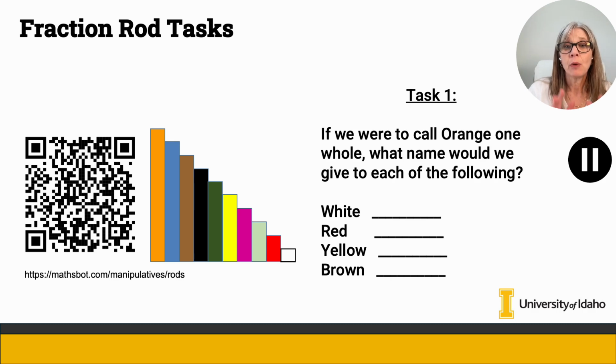So hit pause. Once you have an answer to all of these questions, this will be in your pause and play document. Then hit play, and you're going to watch a video that demonstrates the thinking and how to use these, just to introduce you to Cuisenaire rods.